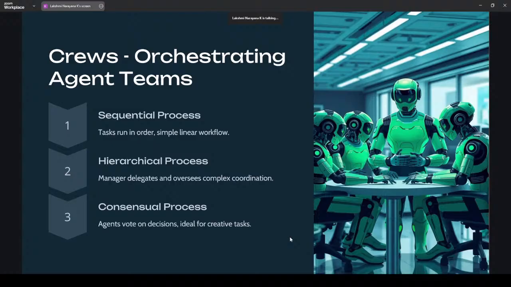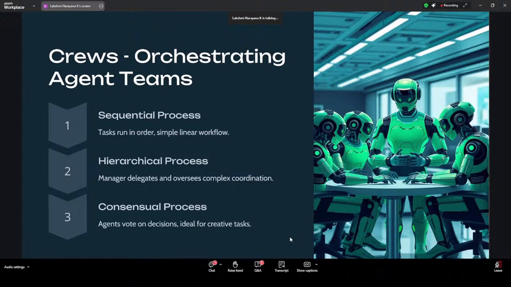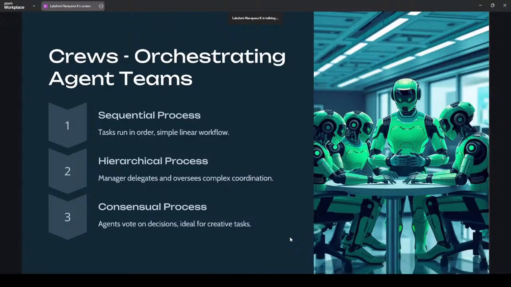To get that, we are going to use something called crews. Crew is like a coordinator or orchestration. Orchestration is nothing but the overall process. It will make sure every agent plays their part at the right time and in the right scenario.